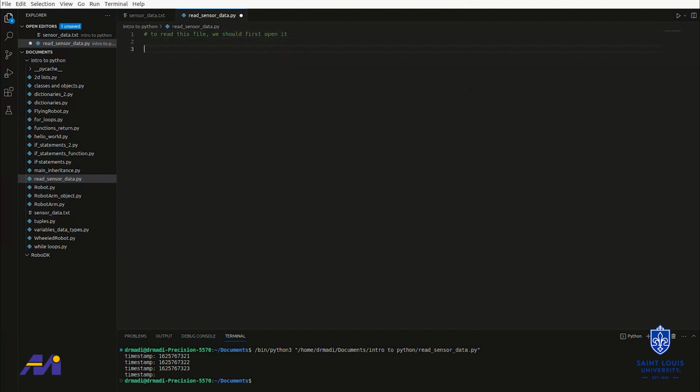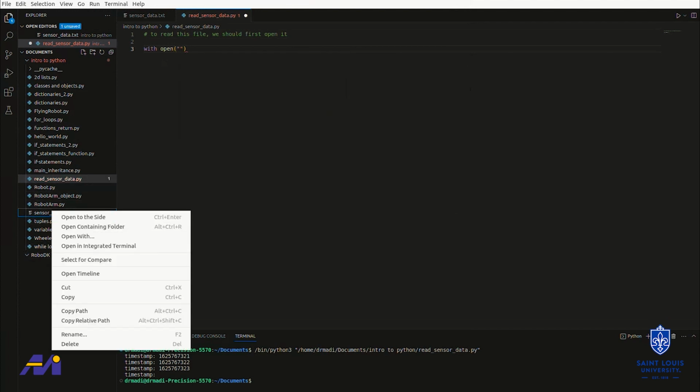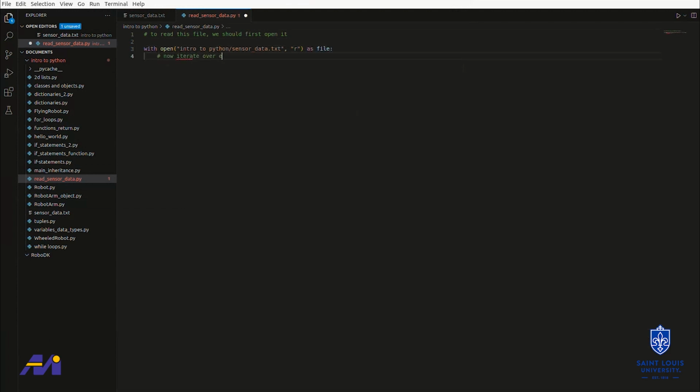This line of code opens the specified file, which is sensor_data.txt, and reads from it. The with statement ensures that the file is properly closed after the block is executed. Then we iterate over each line in the open file. The line variable here represents the current line being processed.